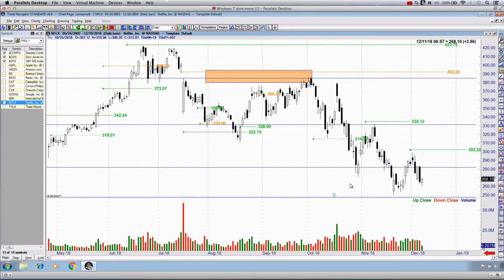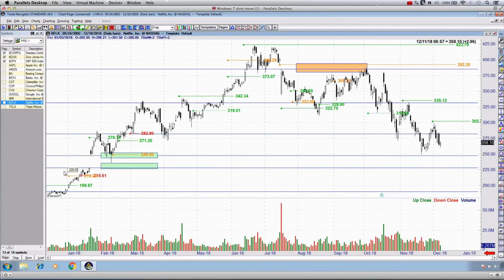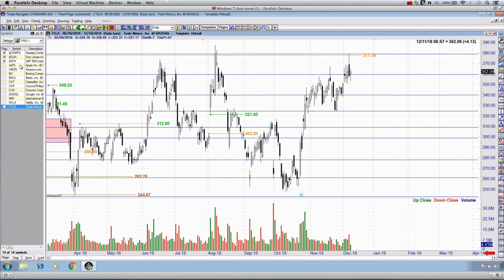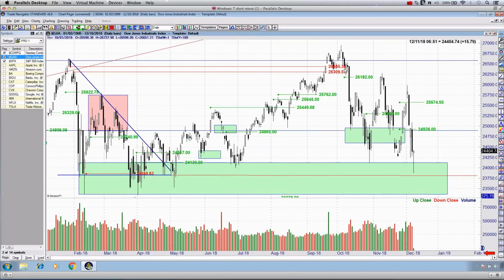There is still the possibility that we see some short-term capitulation on Netflix, which will take us all the way down to about 230 or 228. I don't know if it's actually going to come. We might just come down to 250, so to speak, where we have in the past and actually sort of held. I mean, it makes a lot of sense. But overall, a lot of these companies and individual markets are pushing short-term into incredibly oversold conditions, which makes a lot of sense. We have been in about a two-month correction, a little over 2 months now. And I think this is all naturally just running its course.